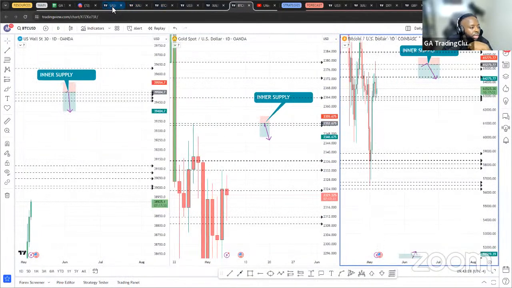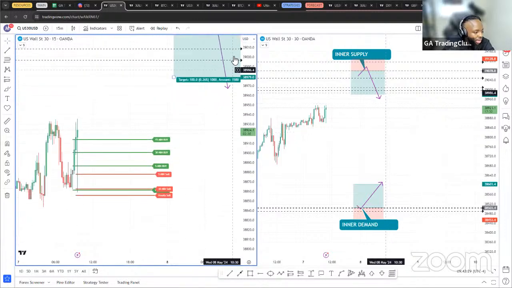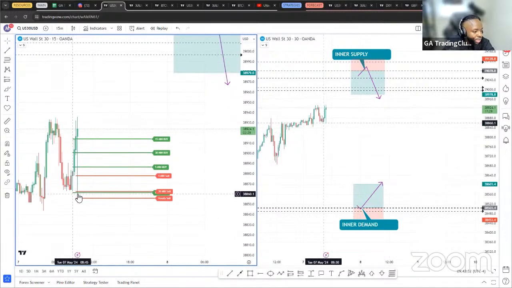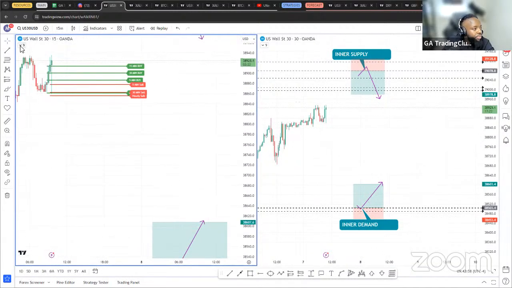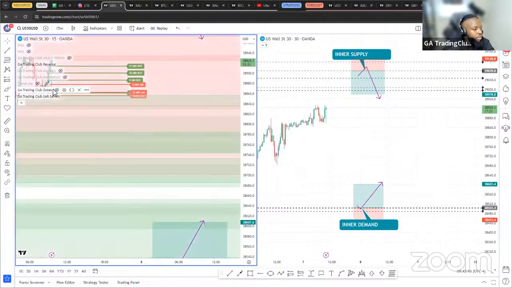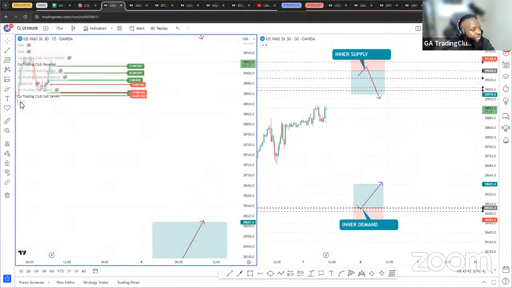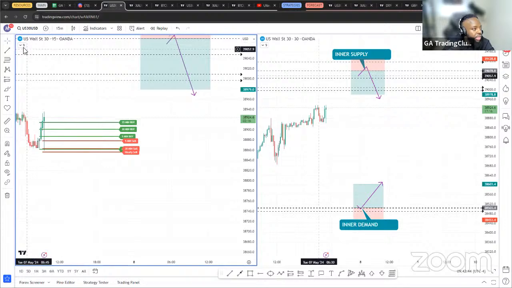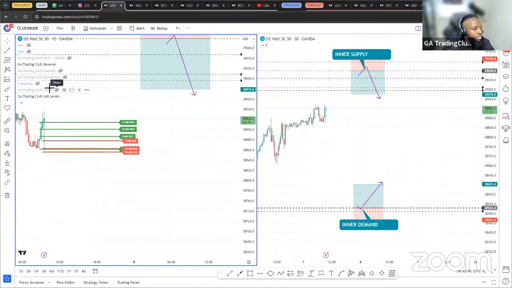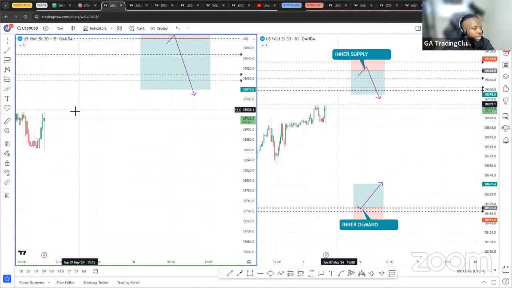Price is far away. Looking at the SAR levels here, we just picked up liquidity from an hourly buy area here on US 30 on the 15-minute time frame. However, it's not a trade I would even be thinking of taking, so probably no setups here. So I'll take off these levels.